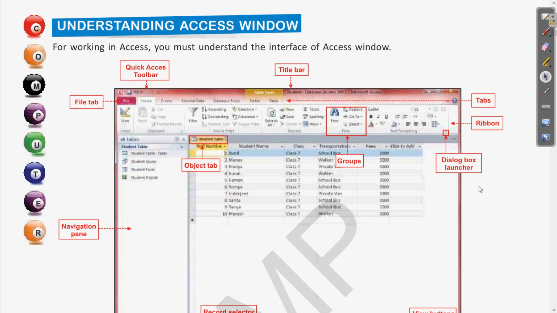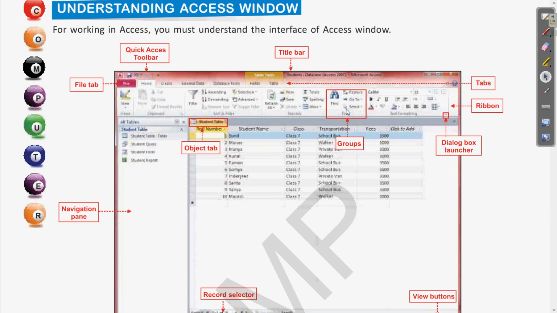Now moving to the next. Here it is explained the different parts of the SS window. Clear? So let us go through this one by one. Here as you can see we have the file tab, where we can have the different tabs, that is file, then home.